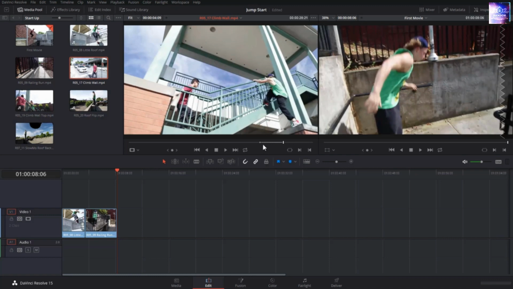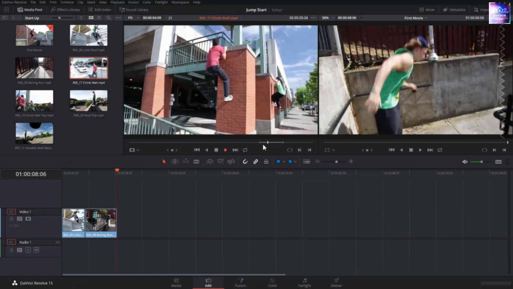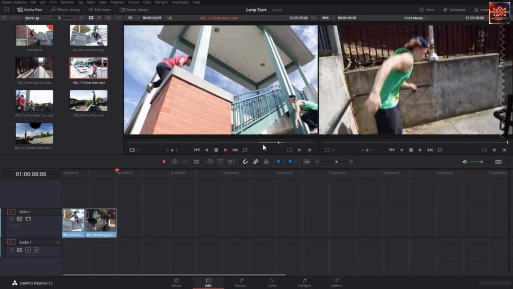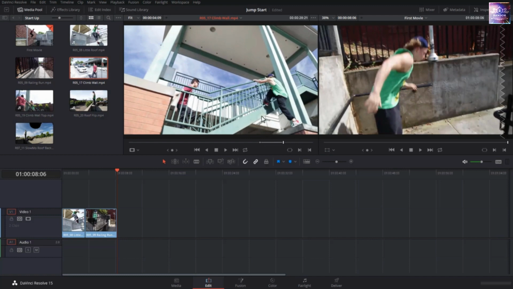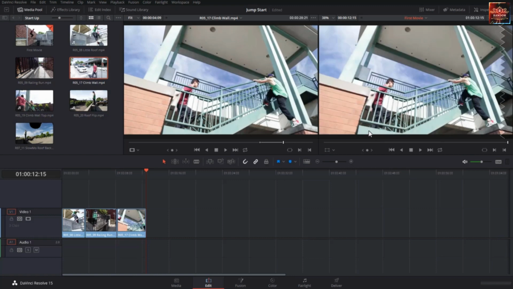Now you want to view it, so it's Alt or Option on the Mac and /. You're viewing between the in and out point. Cool. So I like it. So I click and go to append at end. This is how I like working. You can just drop it in the timeline if you like.